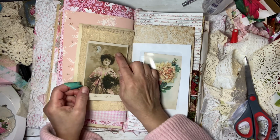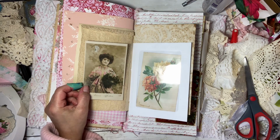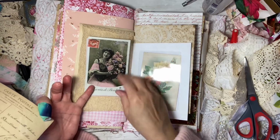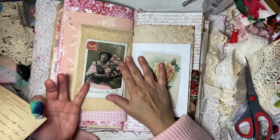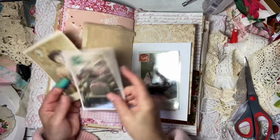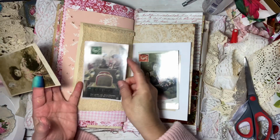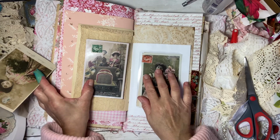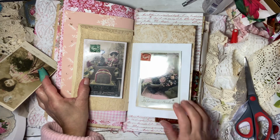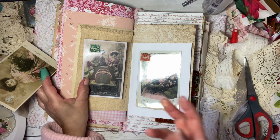Of course, I picked the one thing that's also that same color. Let me grab something else. See? Put something of color there to bring it up. And then I'm thinking something color there. Look at this postcard. Don't you love that? I love that postcard. I might even put it there. So that would bring it into more vibrancy.